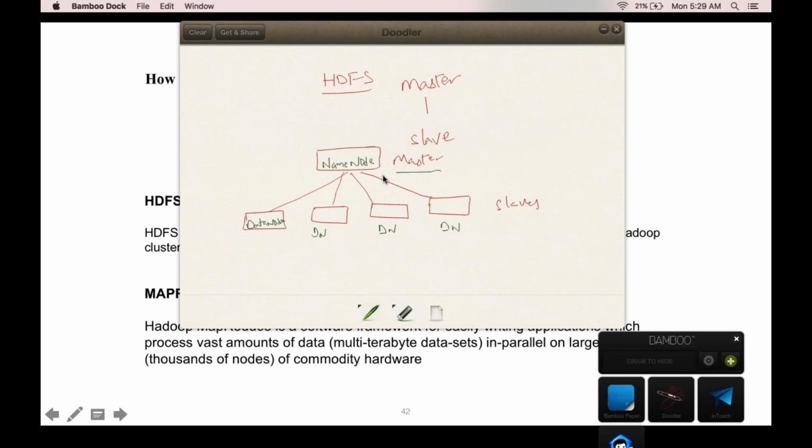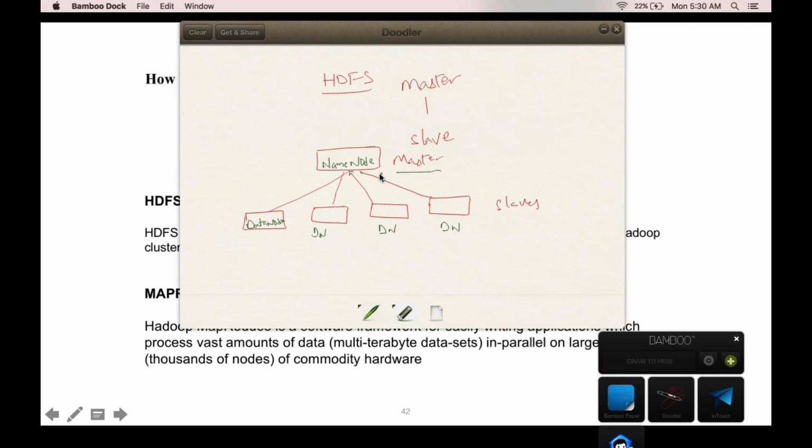He is a master. He's going to manage your cluster, your slaves, and maintain metadata about your slaves. Who are they? Who belongs to my team? In the same way, your name node is going to identify who belongs to this cluster. What are their statuses? Whether they are working on something. I'm comparing with a normal real-time scenario. Whether they are working on any task, in this case, whether they've stored any data, and if so, where the data is stored, and what is the status of it in real time. All the details will be maintained by your name node.